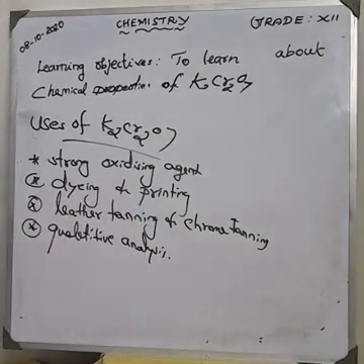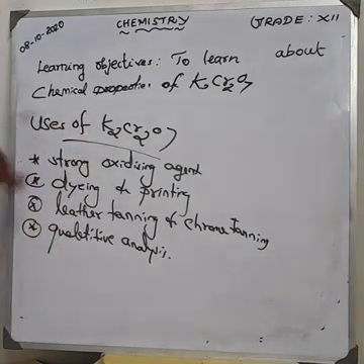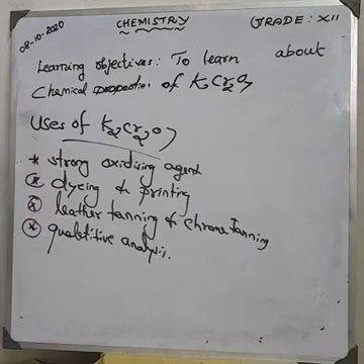Here, what is about the tanning? For example, we are taking an animal hide. We dip it in a solution containing chemicals. Some of the chemicals convert that animal hide into a sheet, and this sheet is used for making bags, chappals, etc. That process is tanning. Okay. And about the qualitative analysis, it means to find out the presence of chloride radicals. These are the uses. Anyhow, at least 2 or 3 uses is enough for the uses of potassium dichromate.